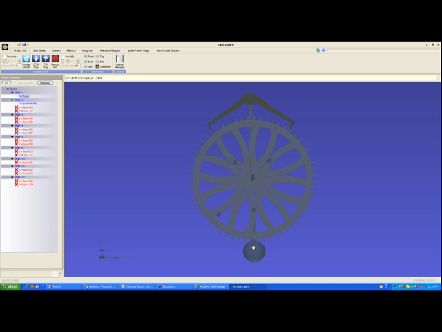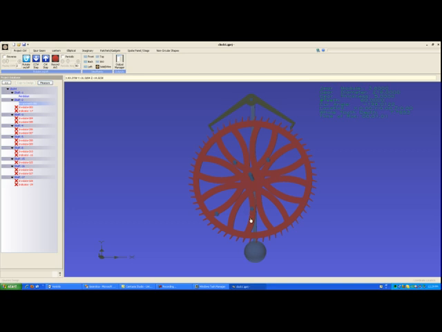Now the first thing we need to do is, when we click on this clock, let's click on the escapement. And you can see I have a 1 minute and 1 second rotation. This is because I have a 250 millimeter pendulum which swings at 1 second, but you'll see the deadbeat now has 60 teeth.